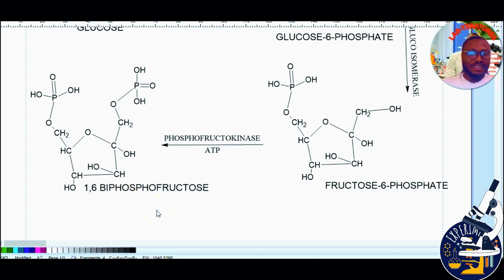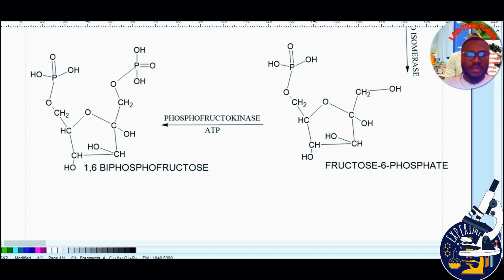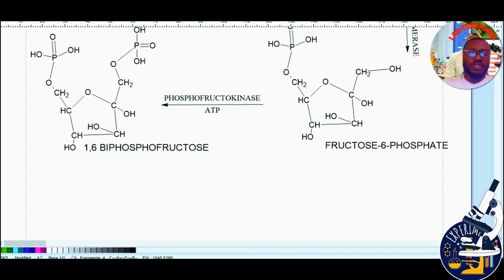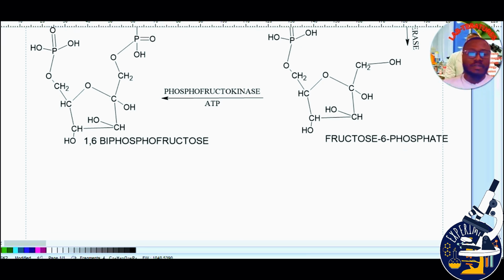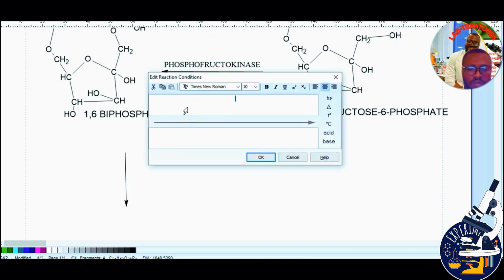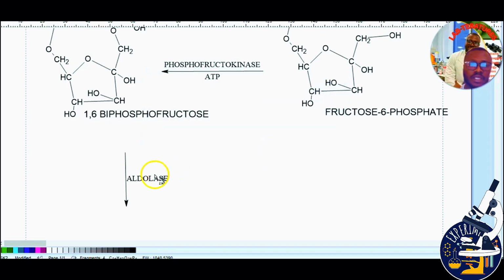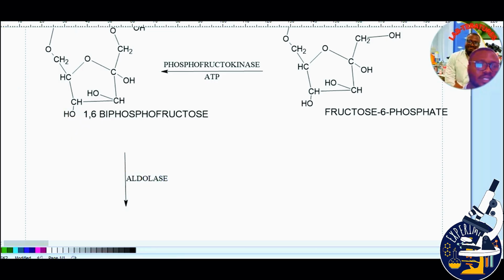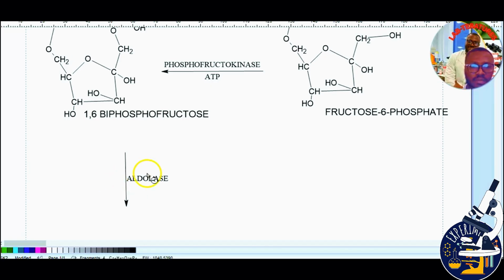Now let's quickly divide it. Let's see this process. I'll go down here, and because we are going to use the same structure, I'll copy it down and we work on it like we did earlier. So this reaction will come up this way. Let me use, yes. So now we have aldolase. Now aldolase is just alone, not going to use any ATP to catalyze this. So you will have aldolase here, but I think we can just get this one drawn and rotate. Okay, structure. We tend to rotate it a bit so that it will look the way we want it to look. Good. And that's it.